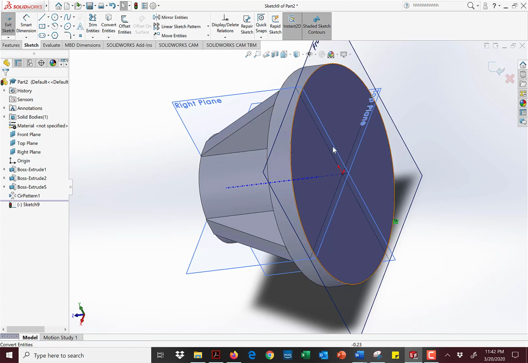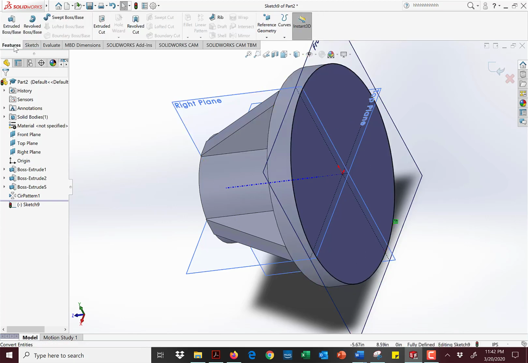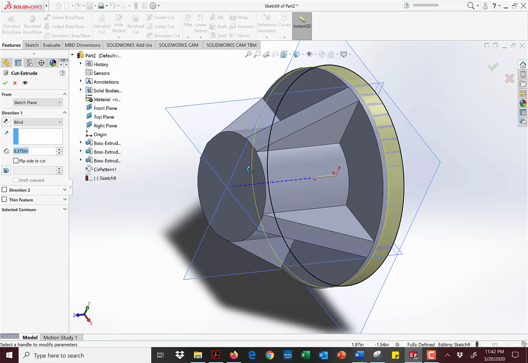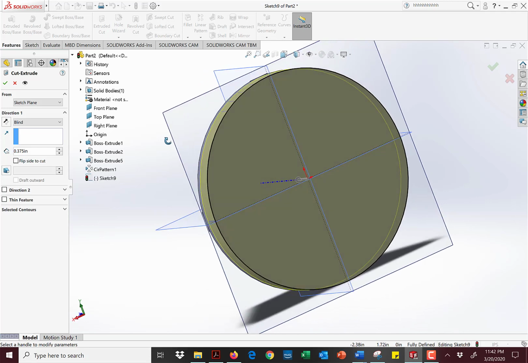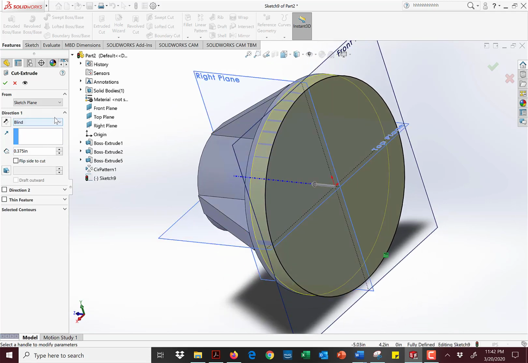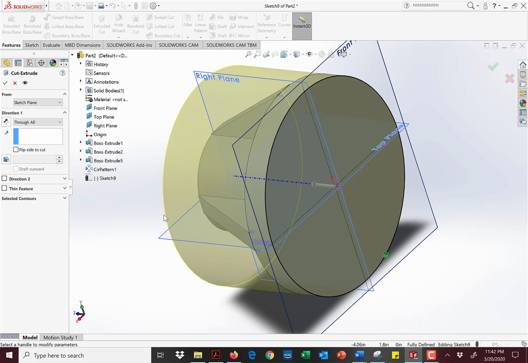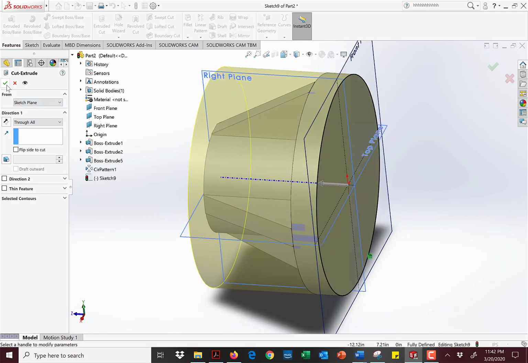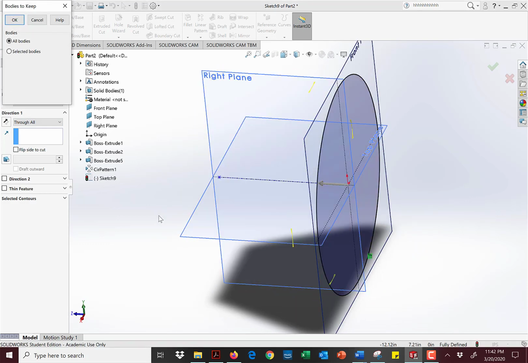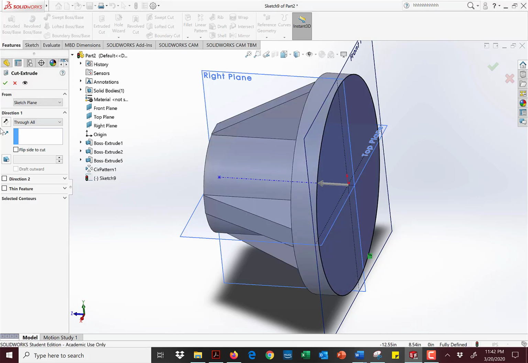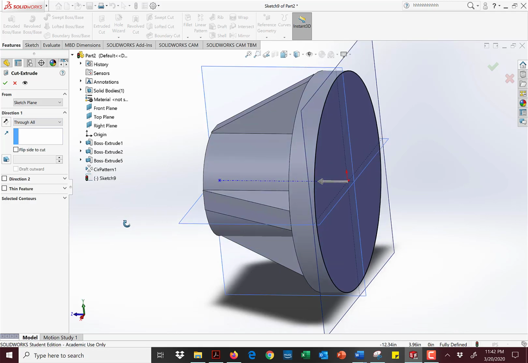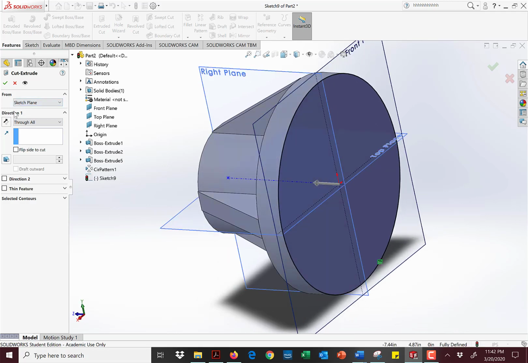Very useful. So I pick convert entities, then I go to features, and then instead of extruding to add material, I'm going to use a new tool called Extrude Cut. When I click on Extrude Cut, obviously the first thing it wants to do is actually wipe out everything inside. So I'm going to say, instead of blind, I'm going to say through all. And you notice, if I hit OK right now, yeah, you guessed it, I just wiped out my entire part. Gosh darn gee willikers, boy, that was a bad move. Not a good idea. So it knew that, and it kind of warned me, and I said okay to that.